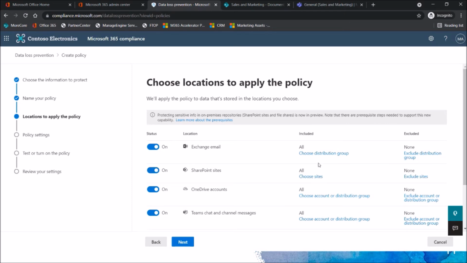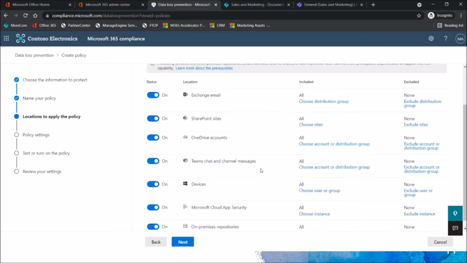And not only that, we can actually choose to just include or exclude certain user sites or groups. So if we have a finance and HR team who require the ability to share and store medical information if you're in the HR team, or financial information if you're in the finance team, we may want to just exclude the finance team from that group. So we can make it a little bit easier depending on who needs this policy applied, excluding and just including some people. So it's not an all or nothing type scenario with data loss prevention.